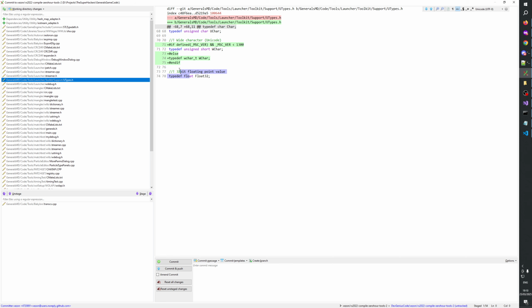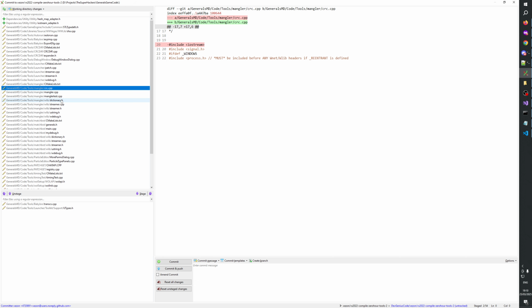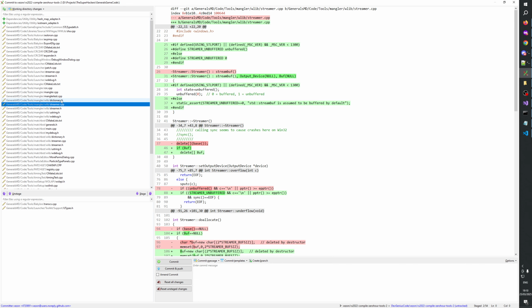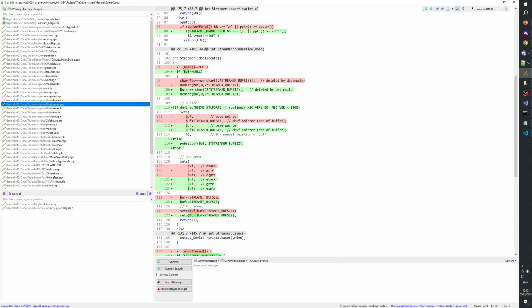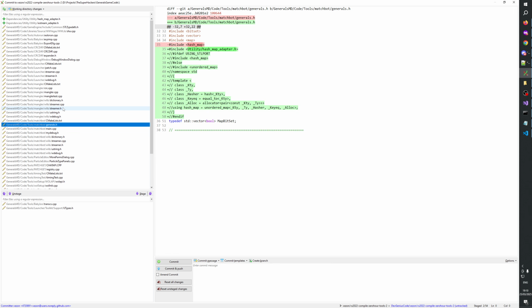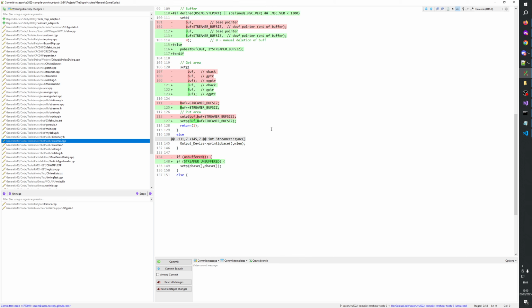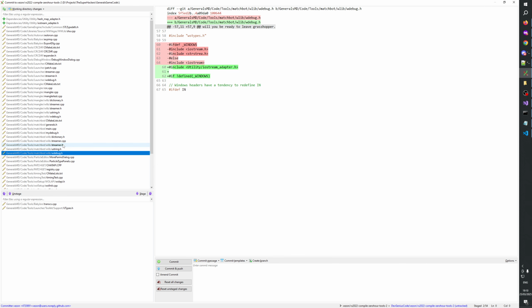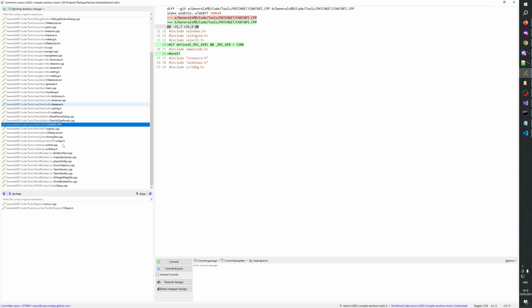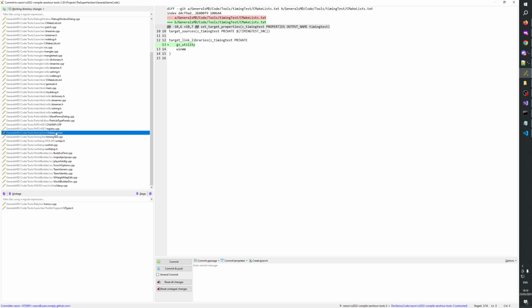This is a type error. This is also constants error.